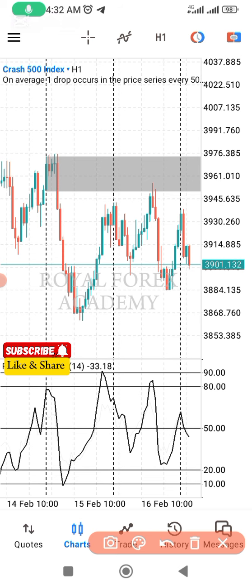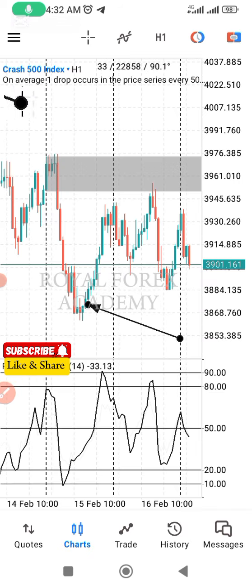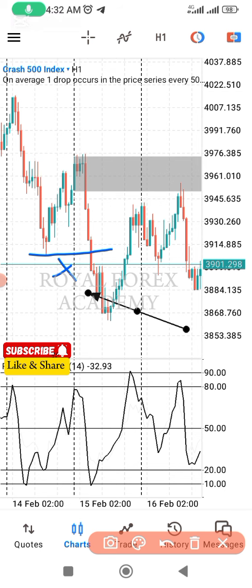How do we validate? Remember, we said the valid order block will give us a series of bearish candles. And look at this. We show the strength on the part of the sellers and institutional movement. And in the same way, we said they should be able to take liquidity. You can see this liquidity here was taken. And if you look at this upper side, there is also liquidity here that was taken.